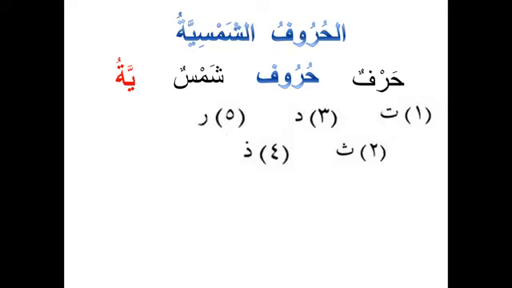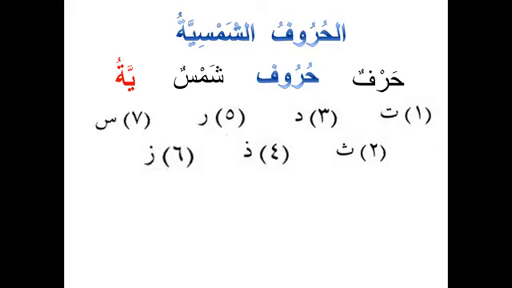And Ra, the letter Ra is a sun letter. Since there's another letter that looks just like it, just happens to have a dot on it, the Zay is also going to be a sun letter. So these are letters where if you were using them as a definite, if you say thamarat, like the fruits, you say ath-thamarat. You say adh-dhikr, yeah. You say ar-Rahman, right? Az-Zubair. You're going to double these letters when it's a definite article.